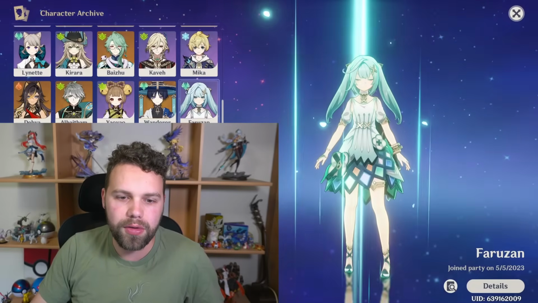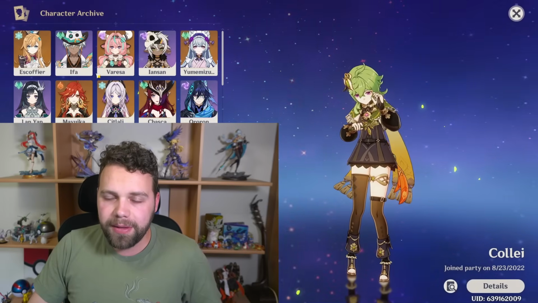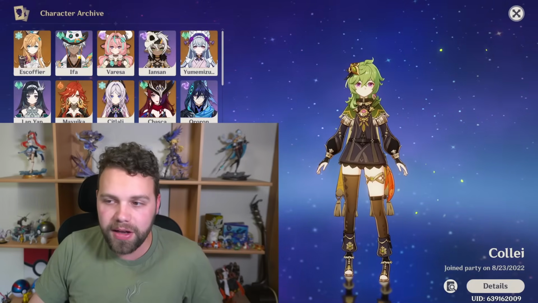Maybe in Sumeru there was more. 1, 2, 3, 4, 5, 6, 7? Barely. Only 7. So, there you go. Something to think about. And now you can check out my first impressions for Ifa and see how underwhelmed I am.